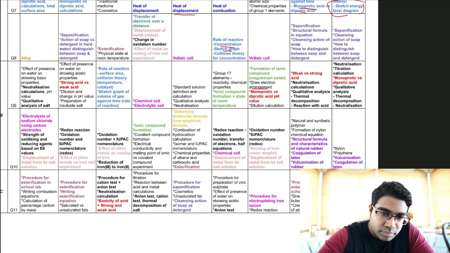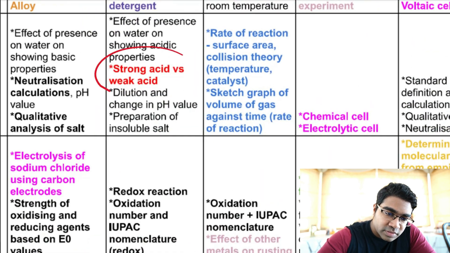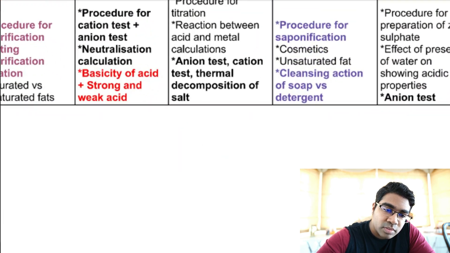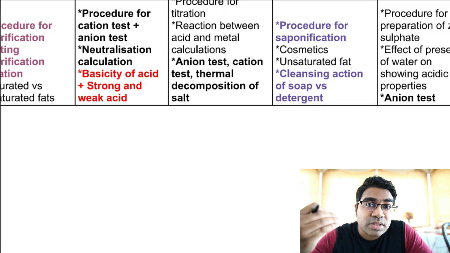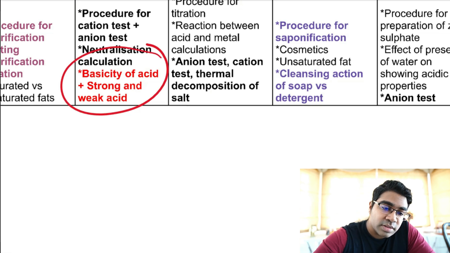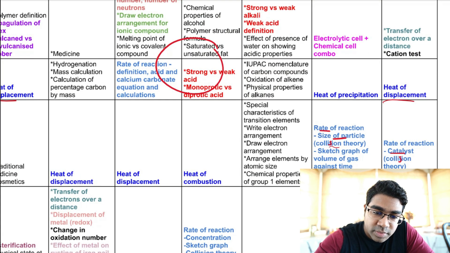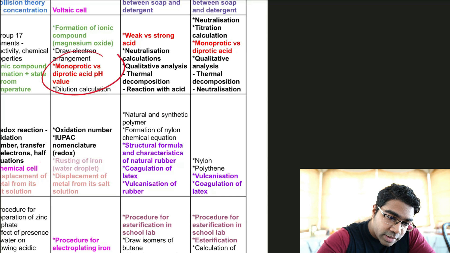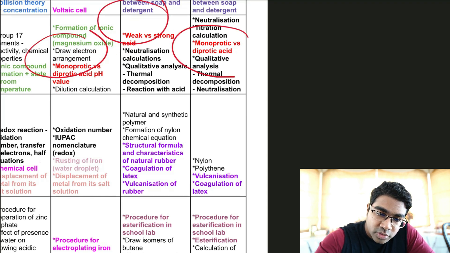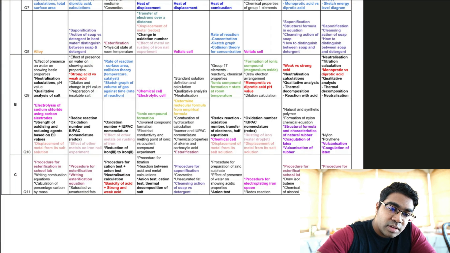Another recurring theme across Section A and B is strong acid versus weak acid comparison. Remember how to explain why strong acids behave the way they do and why weak acids behave the way they do, depending on the concentration of H⁺ ions — which depends on whether the acid partially or completely ionizes. Strong and weak acid is also combined with monoprotic and diprotic, basicity of acid, pH values, and weak alkali. These themes of monoprotic/diprotic and strong/weak acid have been recurring throughout the trial papers.